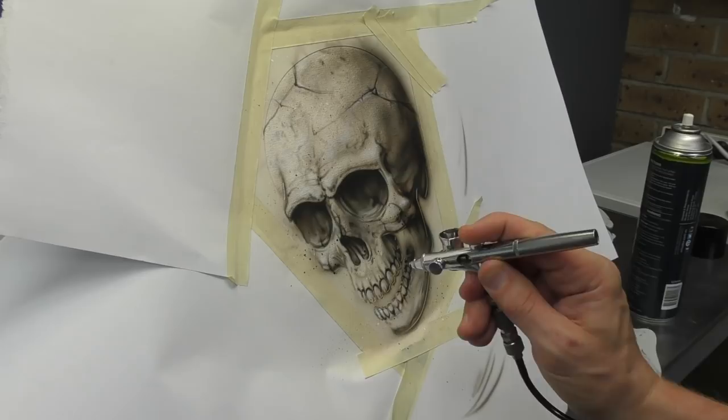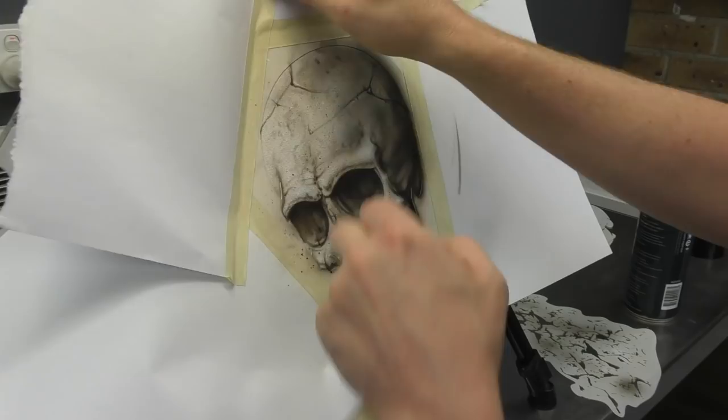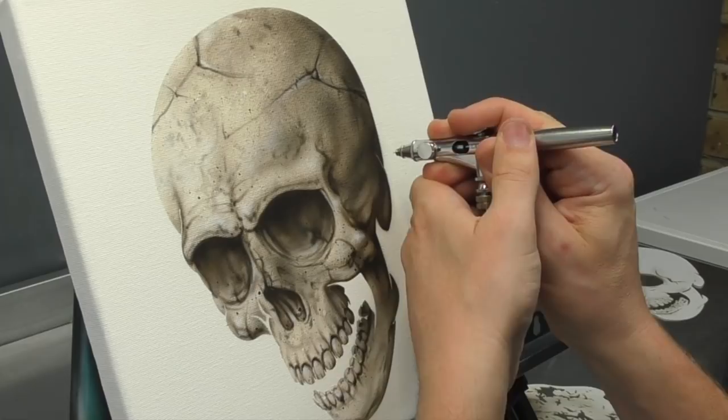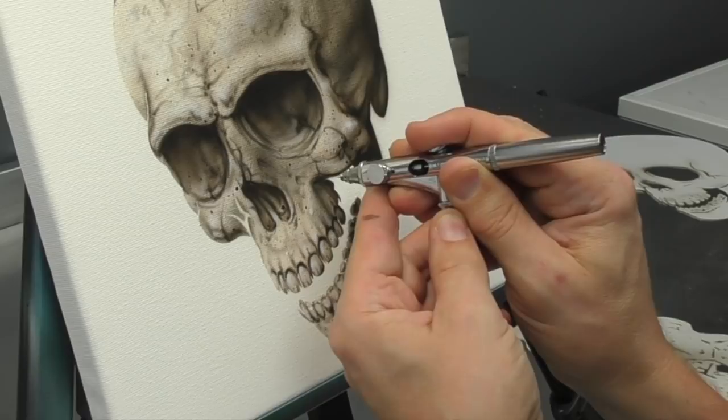Okay, a few final shadows and then I'm ready to unmask the skull. So carefully removing some of the exterior paper mask. And then we're going to remove the negative stencil, and you can see how nice and crisp that leaves our skull. And I mean, you could leave it as is if you really wanted to, put a drop shadow on the white background and you're done.